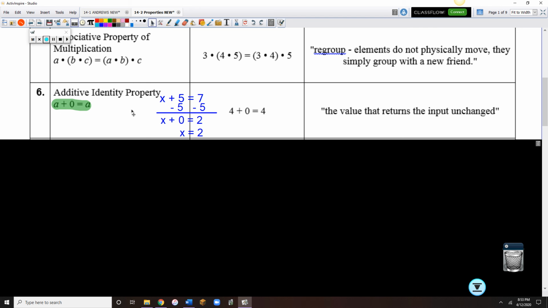Okay, here's where we use that, right here in this line. We don't write plus 0. We do that in our head. We know that a plus 5 and a minus 5 cancels to make a 0. But we don't write this step. We go right for the x. So a plus 0 equals a, x plus 0 equals x. We just don't write that step down, but it's there. Additive identity property. There's a lot of other properties going on in here, by the way. We'll talk about them soon.